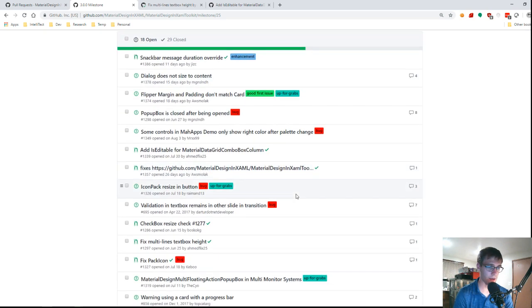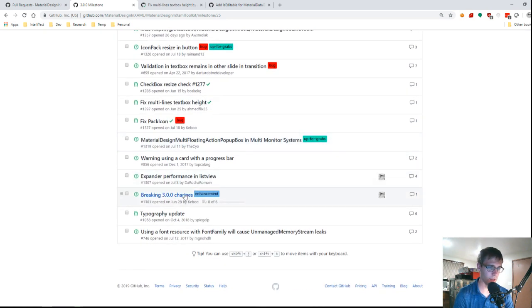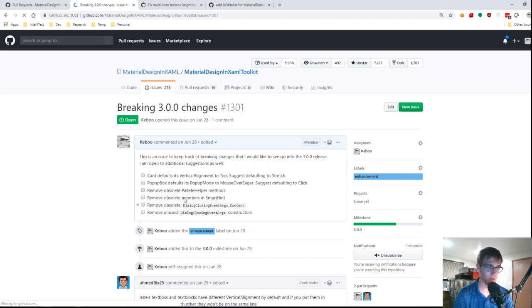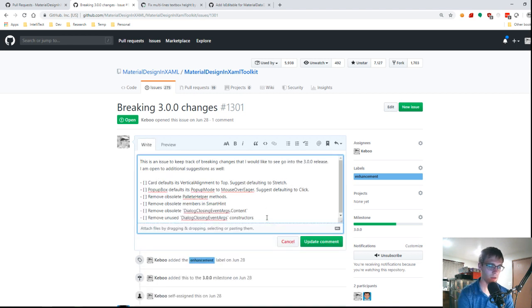I may not take them right away. I may delay them until right before the release comes through. But each of these individual items could be their own pull request, especially if you're looking for an easy thing to do.